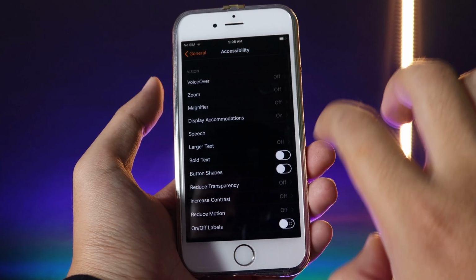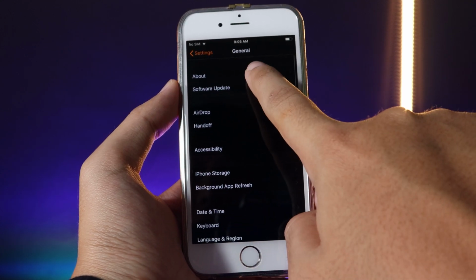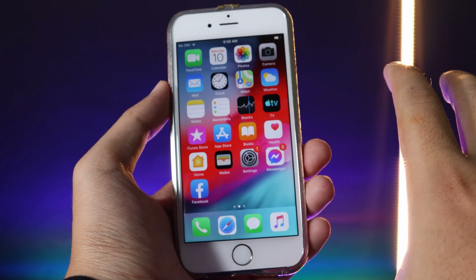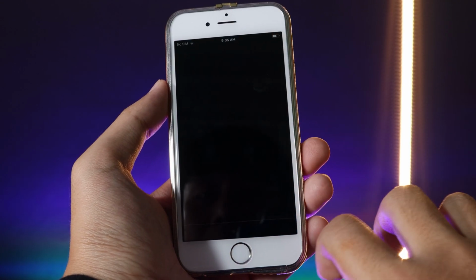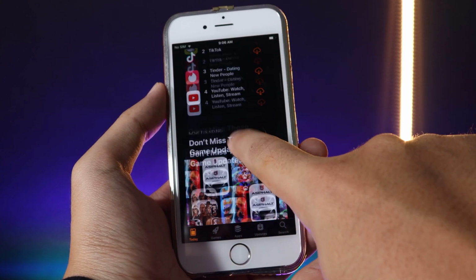So you can see with this method, you don't need to Jailbreak at all, and you can see here the iPhone 6 on 12.5.2, and you can apply this on your iPhone 6 Plus and your iPhone 5S and stuff like that. So you can see we have dark mode right there.